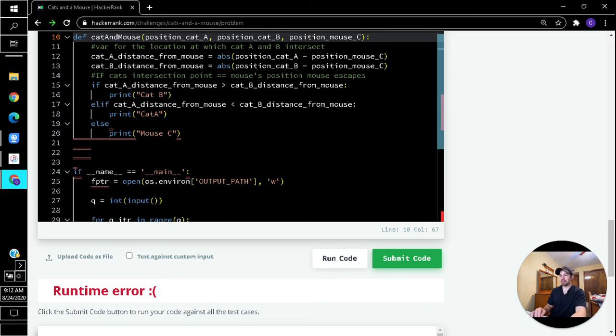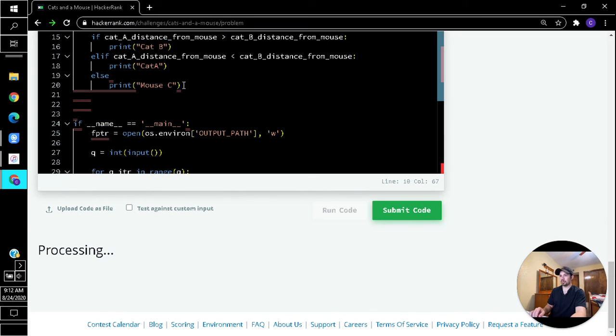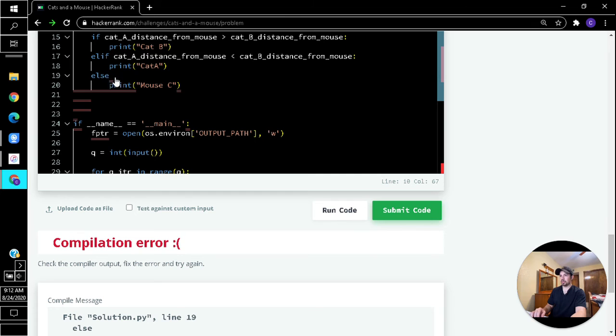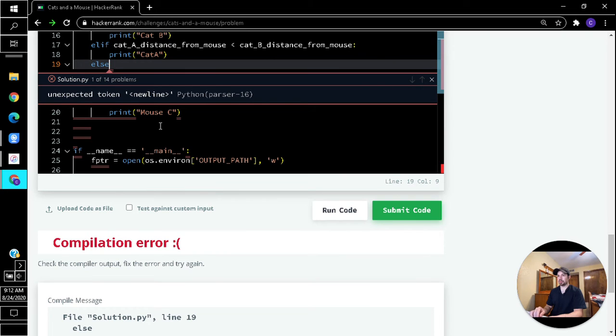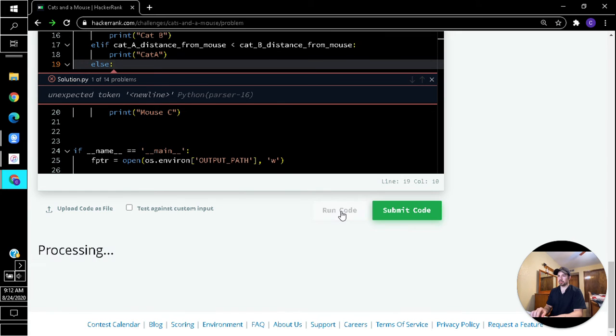Cat A distance from mouse is the position of cat A minus the position of mouse C. Yeah. Oops. What happened? Oh, I'm supposed to put colons. I'm sorry. Did I put L? Oops. Did else colon? Okay.